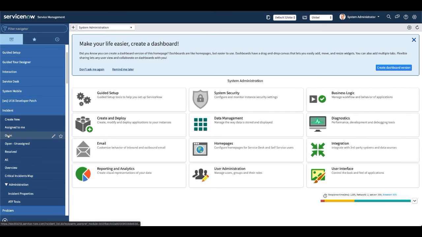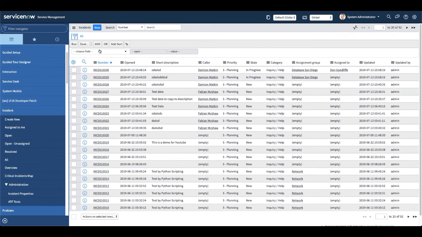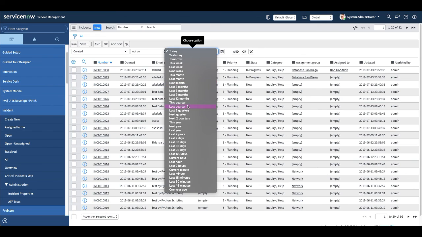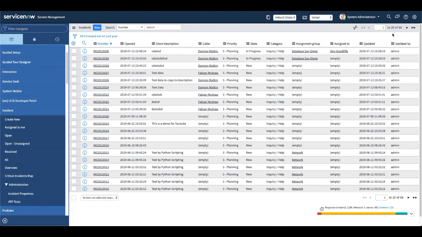So if I go here and go to all, as an admin view, I have 92 records. And I go here and see the records which were created on last year, or not on last year, anyone you can select, which will give you some data. As of now, I have 92. If I run this, I have 68. So I just want users to see this data, not the whole data. They should not be able to query the whole data.